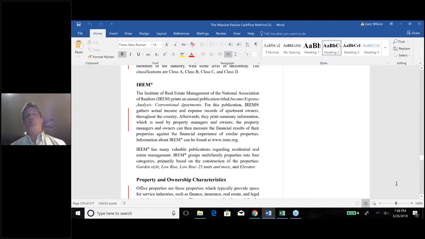You can also look up your own local apartment association, and they'll have lots of valuable information also that you can get. Even NAR, National Association of Realtors. For those of you who are interested, REIA, Real Estate Investors of America, has a website you can use. In fact, I just looked at this the other day. Let's see if I can find it here. Hang on one second. I'm drawing a blank. I just wrote this down. Any case, I think it's called, oh, here it is, Real Estate Investing Today, RealEstateInvestingToday.com. It gives you daily updates in the marketplace on investment real estate. You can get lots of good information there too.